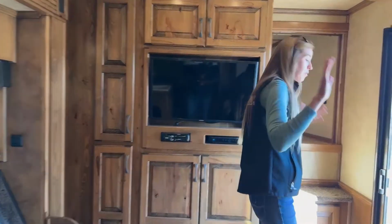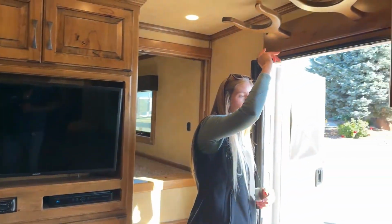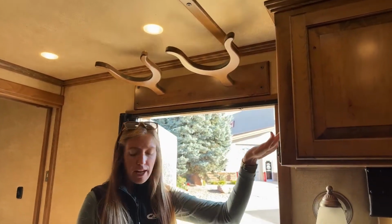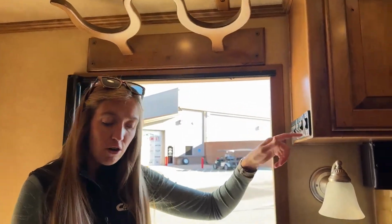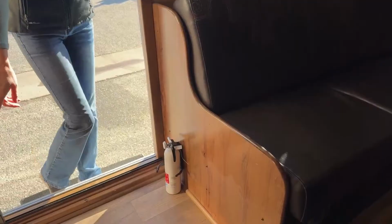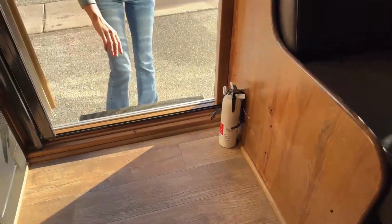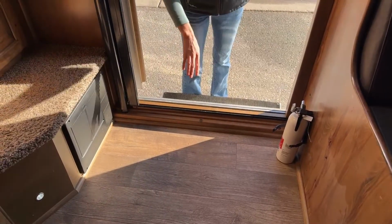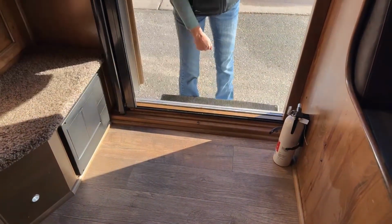And then a couple things to point out as we exit right here. We got hat racks up here, storing your cowboy hat right there. Got a whole bunch of light switches right here, as well as our electric awning control. And then I'm gonna take you guys down to the floor, to your left, my right, as we exit. This is gonna be where you'll find your breakers. So if you guys are having questions in the future, you can't get one of your outlets to work, this is where you'll find those breakers to check.